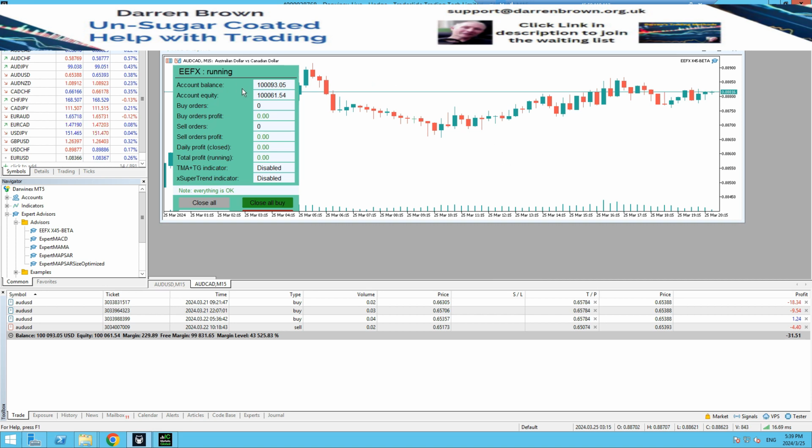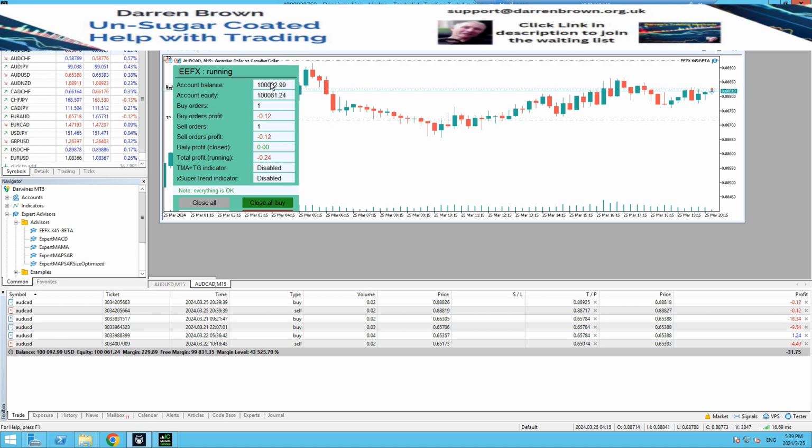And what this will do is the X45 will monitor this and look at this. It will say, okay, I've got an account balance of X amount of money. I've also got the account equity of X amount of money. And it will instantly trade with a buy and a sell. That's what it does. This is a bot that works exceptionally well, and it's working at 0.02 of a volume inside this system.